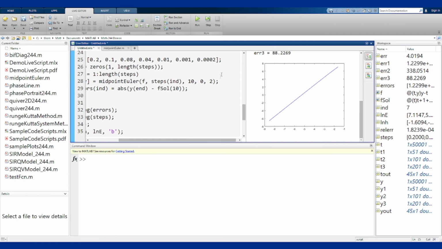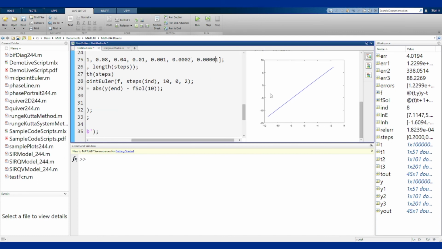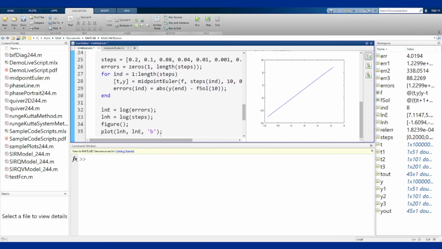So it was not a machine precision error. You'll get those much, much lower, but that can come up in other methods, like the Runge-Kutta method, where you'll run into those sorts of errors. But here we get a very nice straight line. Now, how can we find the slope of this line? Well, we could guess. That's fine. But we can also use MATLAB techniques to solve that out.